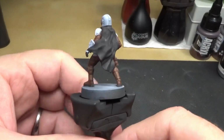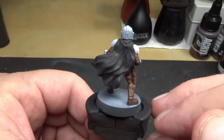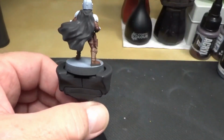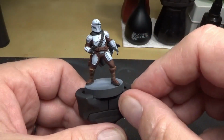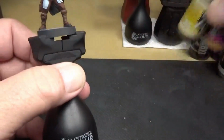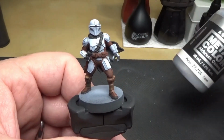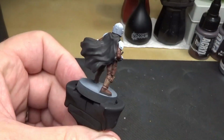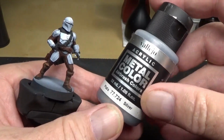There we go. Got the black and the brown down, the bases. That's pretty solid. I'll end up doing some gray highlights. I'll use some of the dark warm gray here, and then I'll probably use some ivory to lighten it coming out. And I'll do the same thing with the brown. I actually have some leather stuff set up for the leather work. And then I think now we will move on to the actual metal. We'll start with dark aluminum, and then we will highlight it after we shade it, probably with the silver.